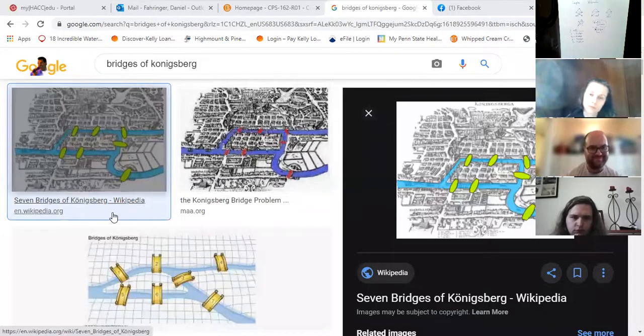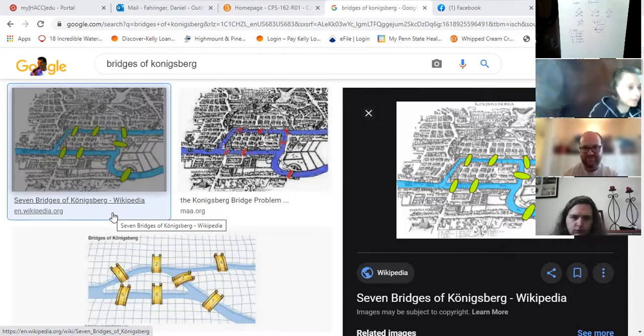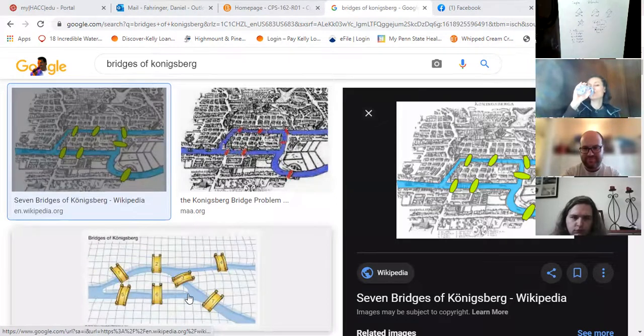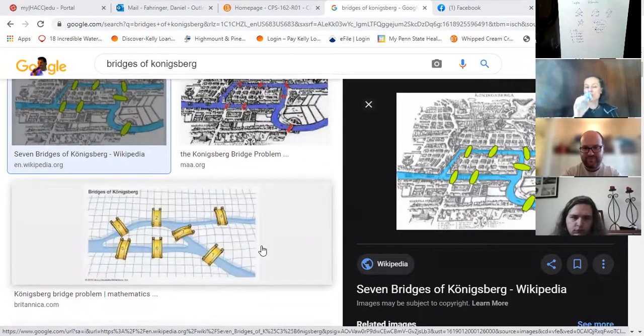There's a world famous problem called the Bridges of Konigsberg over here on the left. And it was drawing the bridges over these rivers. And can you make a trip starting at one spot, crossing a bridge, then another bridge, and cross and cross. I'm not going to get into it in depth, but in the world of graph theory, this was one of those that had to be proven. And if you look at this one down here, they're throwing it on a graph.